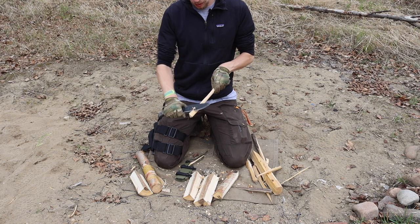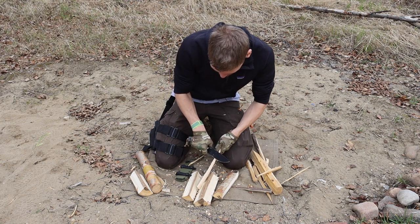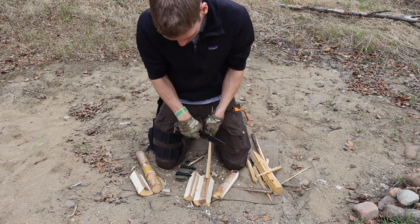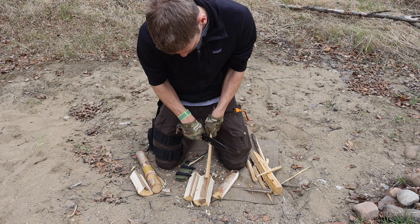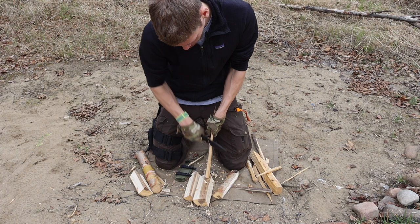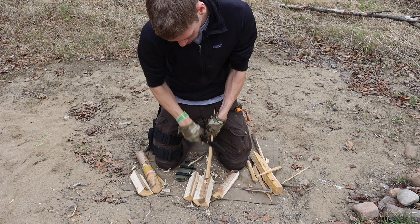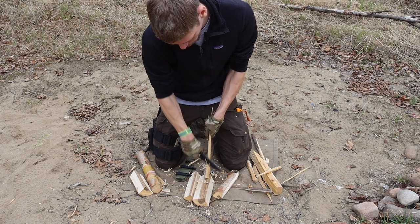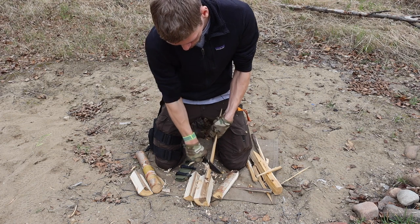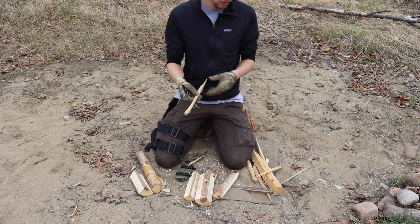If you choke back to the normal handle you also have a very confident, comfortable grip. The 3D modeled versions with palm swells and greater texturing are only more comfortable, but already it's a pretty comfortable knife. It's also a really good thickness and length — having just over a six-inch blade length gives you a lot of ability to span pieces of wood to baton, and also a lot of capability for draw knife tasks and general purpose use.